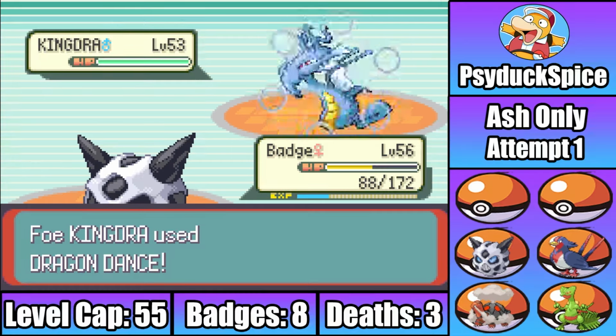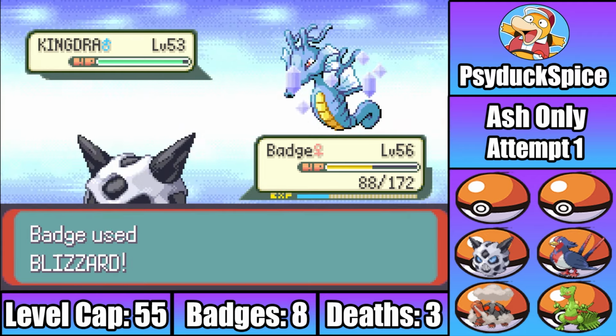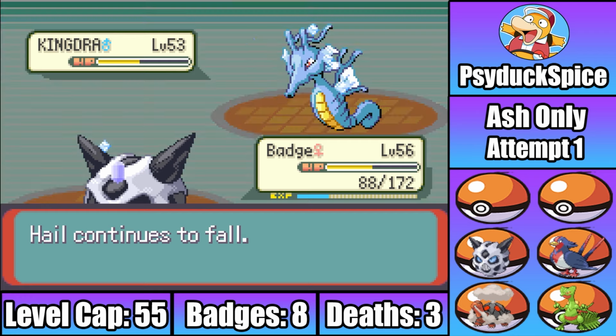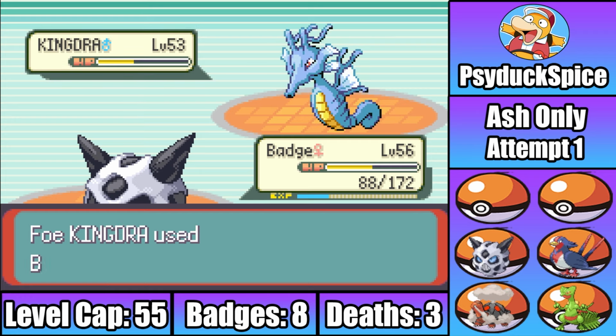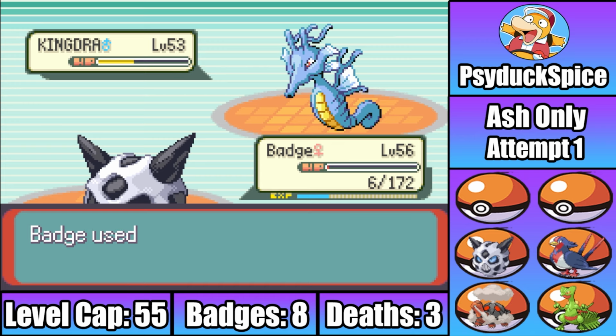I can't risk a Blizzard missing here, so I set up the Hail as Kingdra starts setting up Dragon Dances. Thankfully, Kingdra just goes for a second Dragon Dance on the following turn, which allows Badge to land a really strong Blizzard. I'm then expecting Badge to go down, but shockingly, he survives a Body Slam, which means 1 more Blizzard will win us the match.